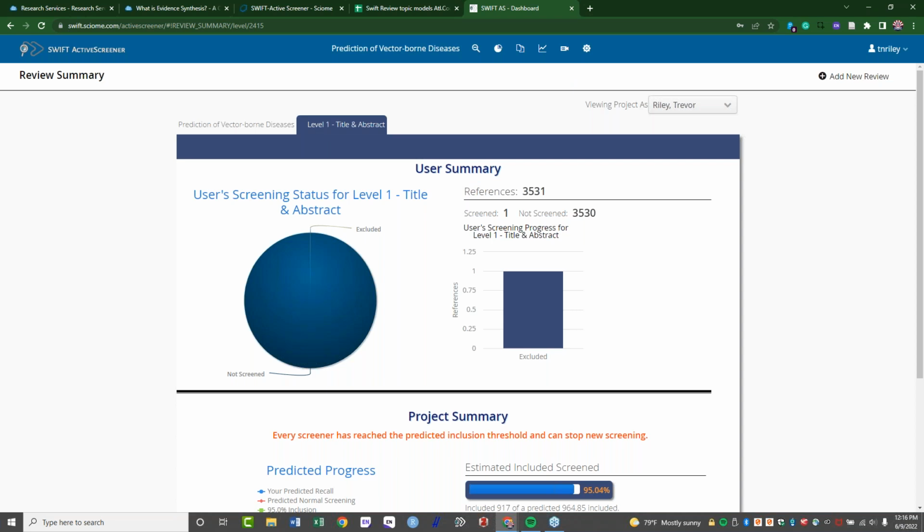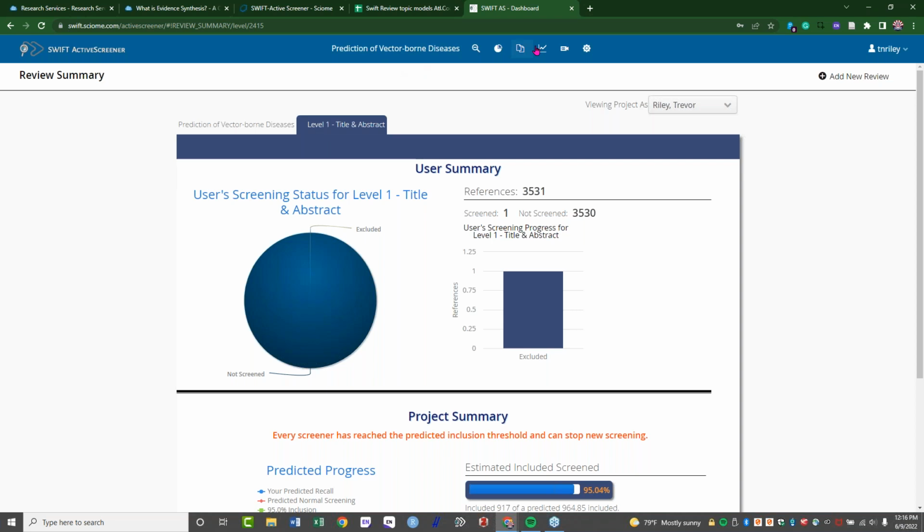Swift Active Screener is not. Thank you for asking that question. I know that for Swift Review, which we worked with last week in topic modeling, it's openly available, not open source, but they do make it free to access. Swift Active Screener is not. However, we do maintain a license through the library for projects that we're working on with users. We can create an account. We have a certain number of seats, so it is somewhat limited, but we still have lots of room currently. So hopefully that answers it as you need, Katie.